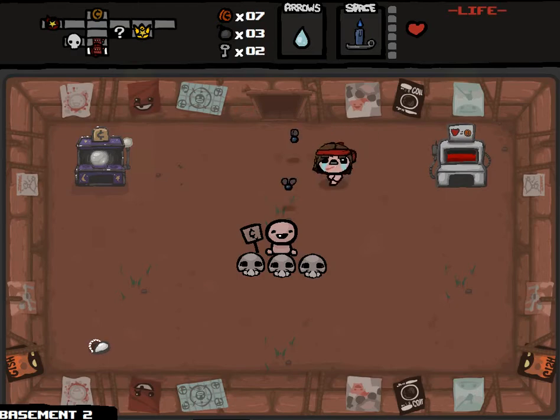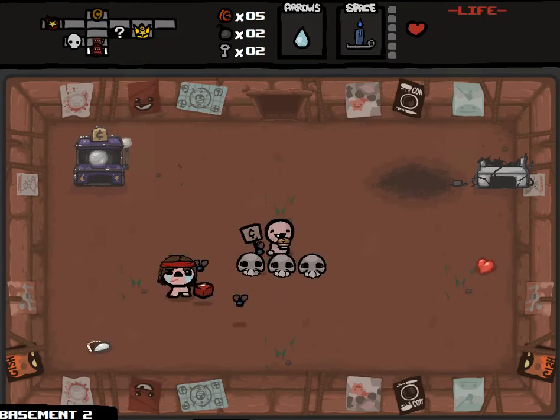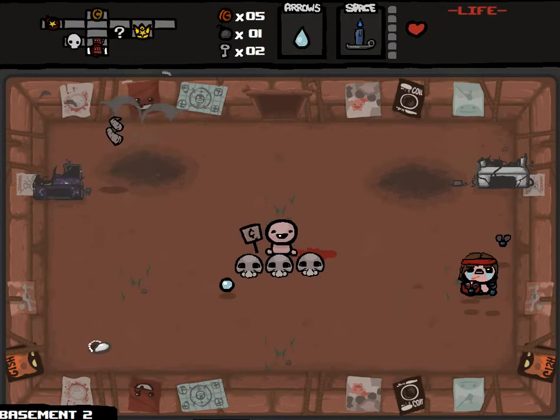In fact, we're gonna blow some stuff up instead. Full heart, okay, didn't need that. We're gonna spend 2 more cents on these guys. Okay, this guy didn't give me anything, we're gonna blow that up. This guy didn't give me anything either.